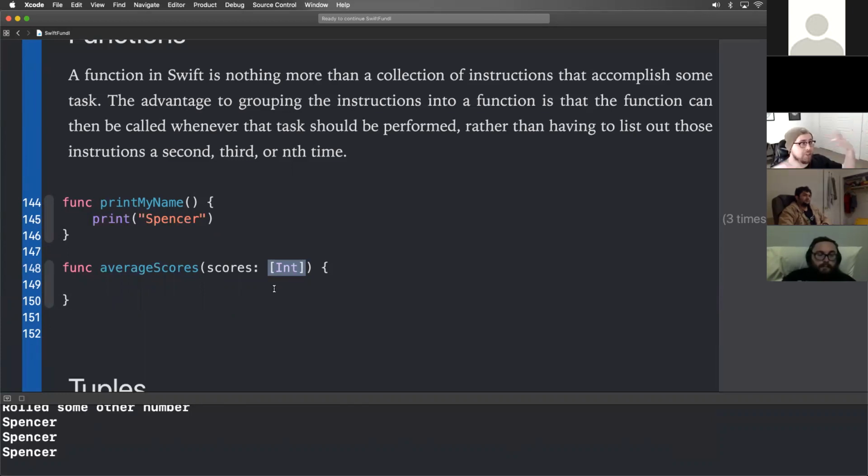And in that way, again, this is reusable code, but I can also give it some external information based on, maybe I have some scores for today. I let it run through those and average those out. And then tomorrow I could say, hey, I've got a brand new array of scores for you.